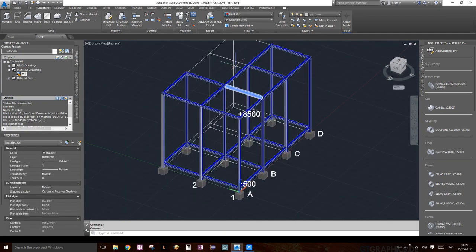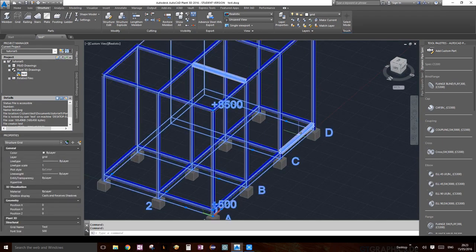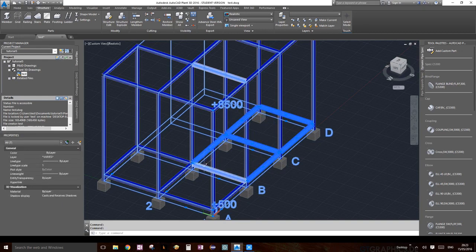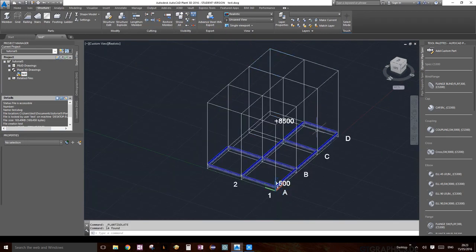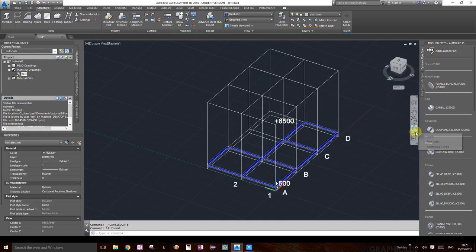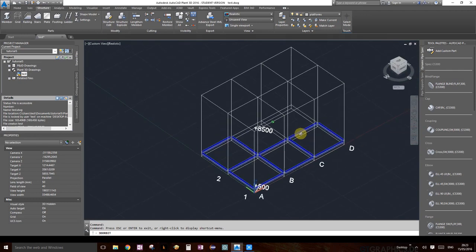Okay, so what we're going to do here, actually we also need to select the grid as well, otherwise we don't know exactly where to place things. So I'm just gonna quickly select the bottom horizontal members again. We don't kinda need to, but we should, actually we do need to. And then I'm gonna click on say hide others. Perfect. Now you can see that we have just the grid and the bottom members.